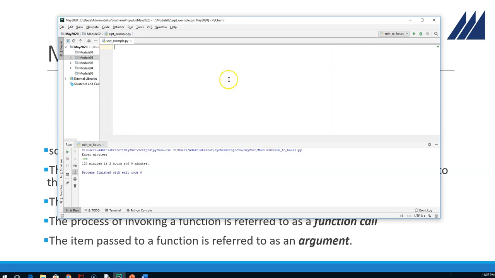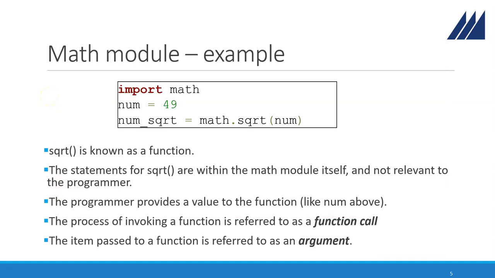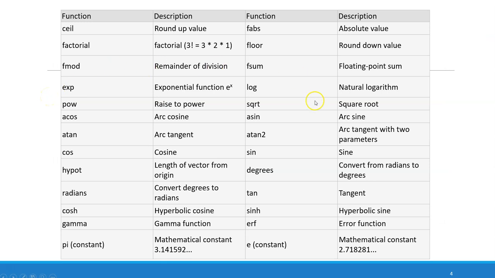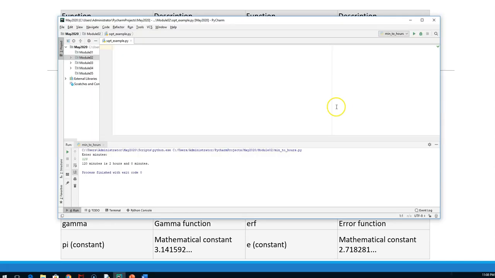What is this program going to do? This program is going to ask the user for a number, and then it's going to calculate and find out what the square root is and display it as an output. It's very simple. Well, can I do it without using the math module? Yes, I can, but it's probably going to take a lot of work from me. The easiest way to do it is to use the math module. How come the math module is going to be an easy way? Well, because we have something called square root. There's a method over here. I can use it directly without having to rewrite it again.